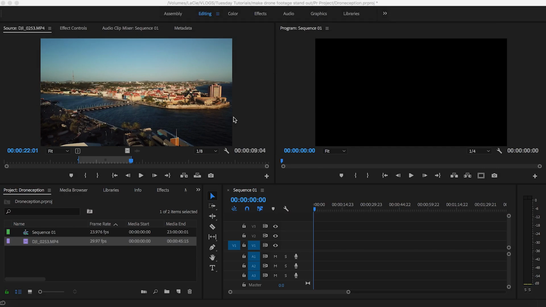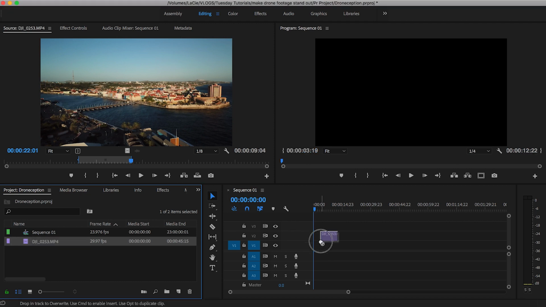Yes guys, as you can see, I have opened Premiere Pro with my drone footage that I want to edit. Before I begin, I just want to say make sure you record your drone footage at 2.7K or at 4K and use a sequence settings of 1080p. Later on, you're gonna want to crop in or zoom in the footage or scale it up. And if you record this footage in 1080p, when you zoom in or scale it up, you're gonna lose quality in the footage. So it's better to record at 2.7K or at 4K.